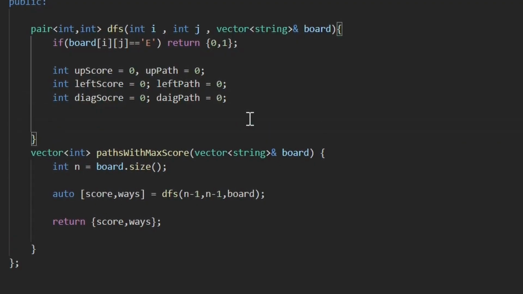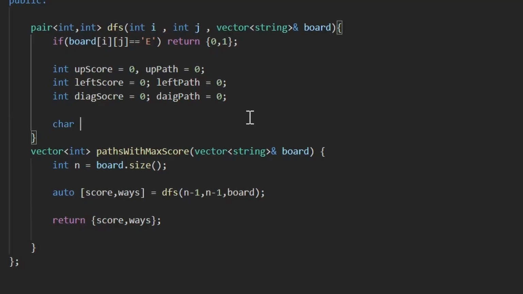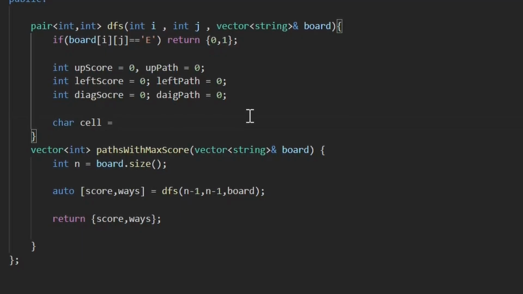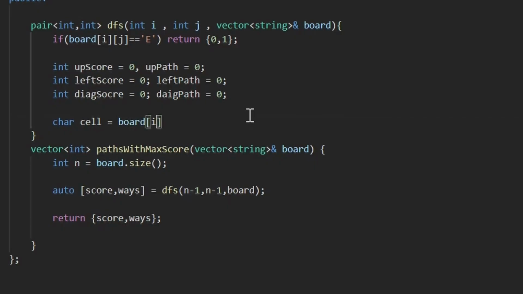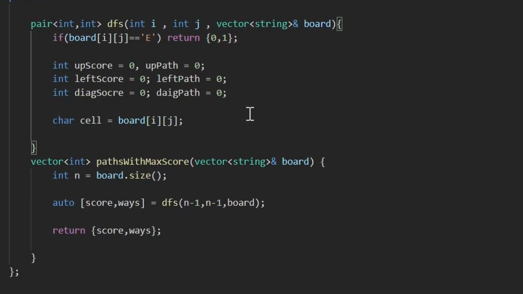And after that simply, let's extract the cell for now. So cell equal to board of i j, and get the current value.